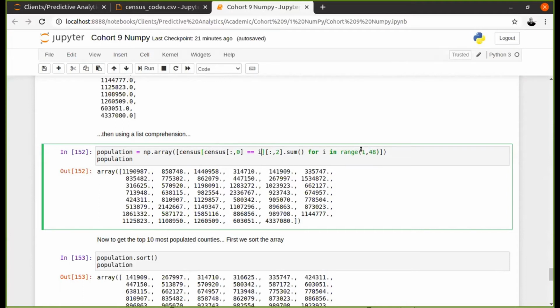It's going to get the first value 1, substitute it for I, get the total. Go to the next value 2, substitute for I, get the total. And remember, in range, the stop value is 1 more than what you want brought back. So the stop value is 48, and it's going to terminate at 47.